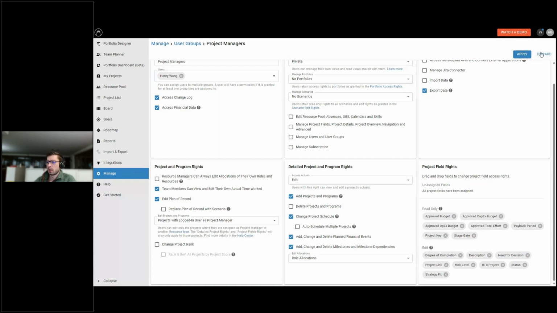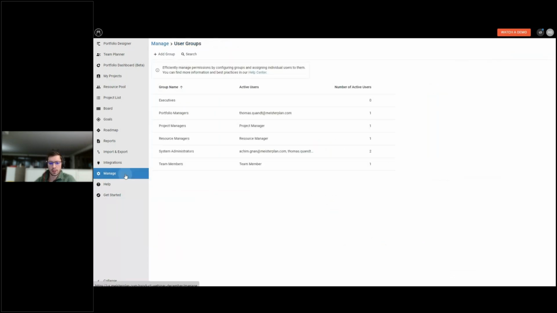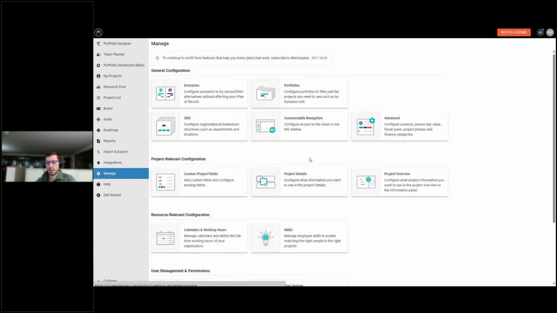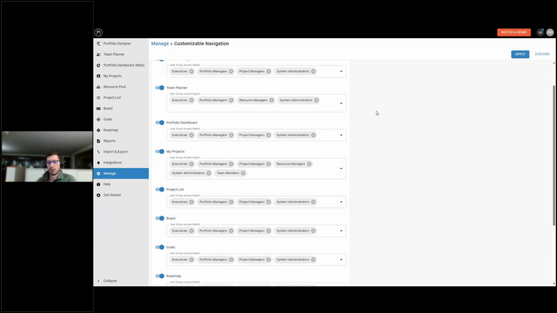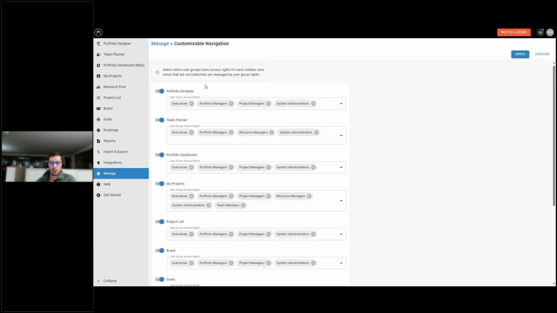Going back to the manage section, the second part that is important in terms of who can see what in Meisterplan, and also helps reduce the complexity of what you can see and access, is called customizable navigation. You can see it here in the middle of my screen. Customizable navigation really is a rather new feature, since about summer this year, that allows you to manage who can see what views.